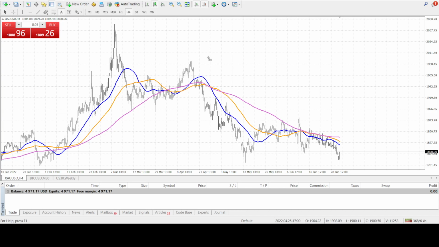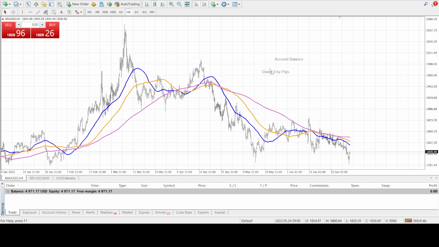So one of the ways that we calculate this is you take your account balance and you divide it by pips.